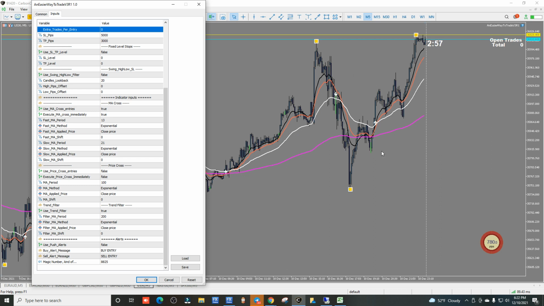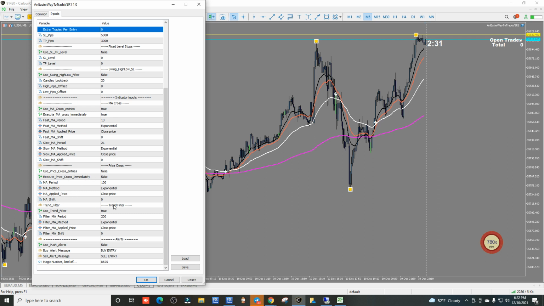And with our EA, you actually do not have to have anything on your chart. You can have a blank chart, just a blank chart if you want. As long as you have the EA running, it would do the work. I just like to see what's going on. So we use the 13, which is black, 13 EMA, 21 EMA tomato, and the 200 EMA. So we got it price cross true and executes immediately, and it's going to trade with the trend.